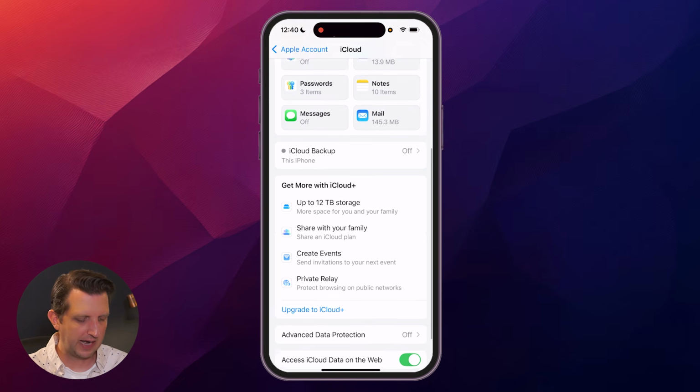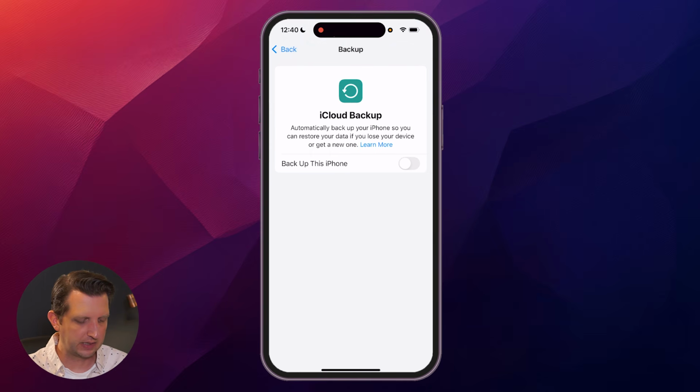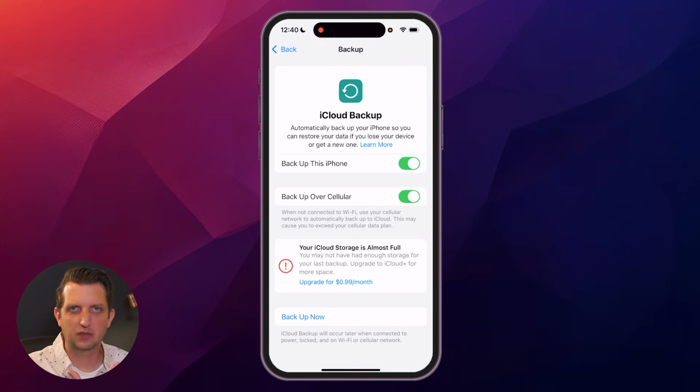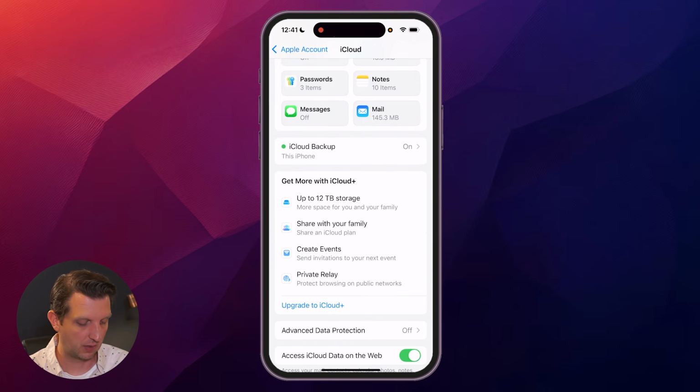And then if we keep going down, you also have the iCloud Backup, which I have off right now. Over here, when you go to Back Up This iPhone, toggle that on. What that does is take all the data that's on your phone and back it up into the cloud so that if you lose this device or you need to get a new device or something happens like that, you could just download everything that's on there from iCloud. So again, it's showing me I don't have enough space to be able to do that, and I'd have to upgrade for that feature to initiate and start backing that up.